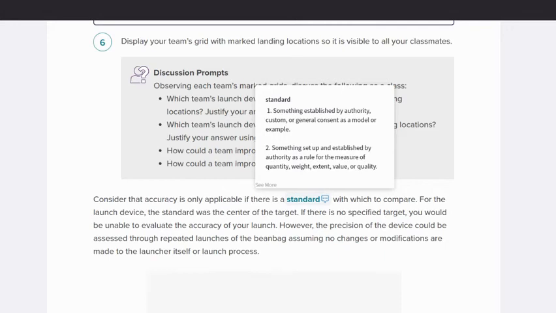Or set up and established by authority is a rule for the measure of quantity, weight, extent, value, or quality. As the designer, you are the authority on this design. So what is your rule? What is your general consent that your goal is for this device?